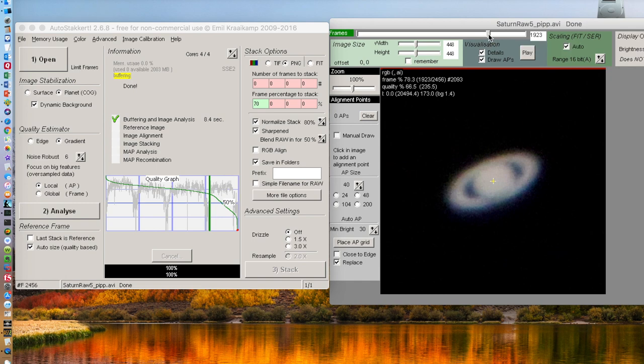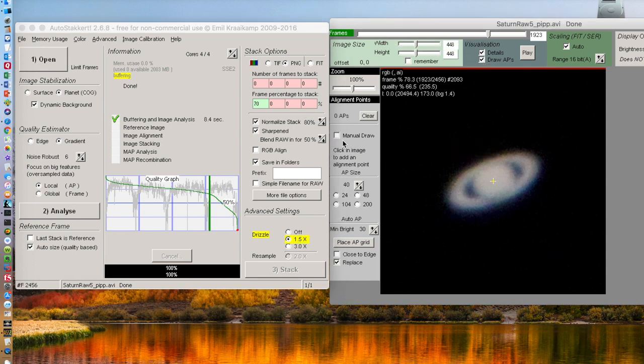Again, if I had tracking, I could probably go to like 80%. If this thing is completely terrible, you might do less, but I'll go ahead and keep it at 70% for this one. I'm also using this 1.5x drizzle. What I'm doing here is making the image a little bit larger in physical size. It basically up converts the scale, and then when I do some processing later on, I'll go back and shrink it again. It seems to come out slightly better when I do that versus keeping it the same size the whole way. So it might just be an optical illusion, I don't know, but it seems to perhaps help a little bit.